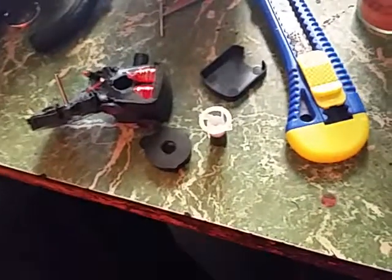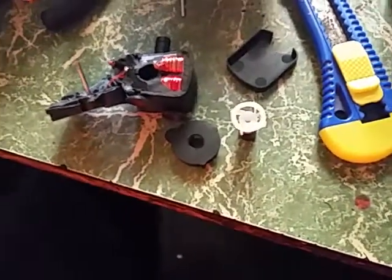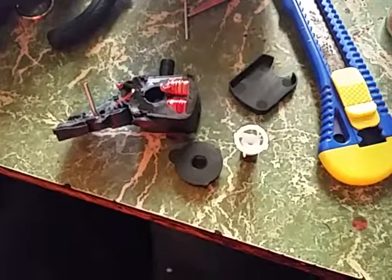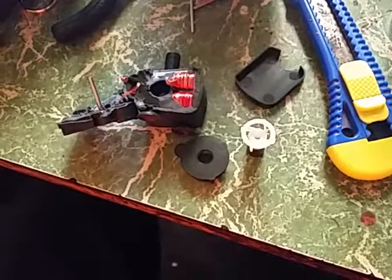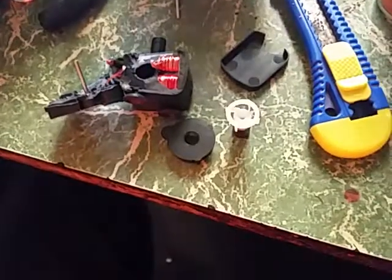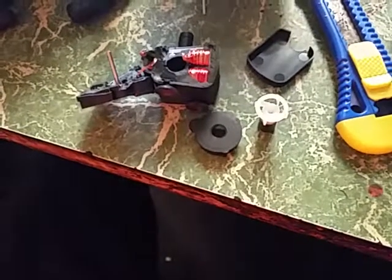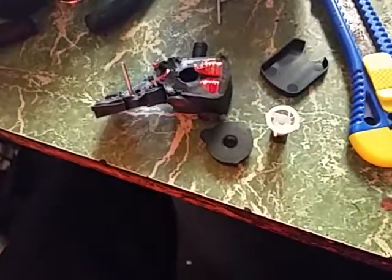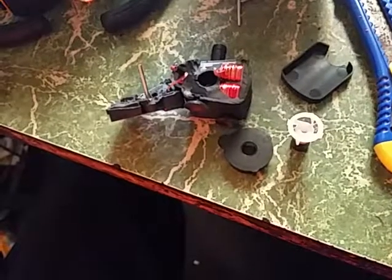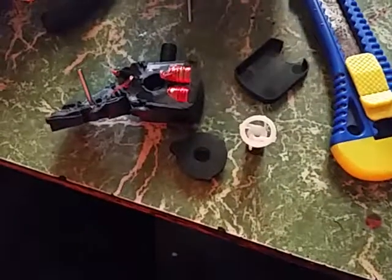I've thrown that in the cupboard and that's a crying shame — all because of this Chinese piece of junk. Four weeks by air freight when it should have been here in less than a week coming from China. Now it's just blown up my best USB battery — the 15,000 milliamp-hour one. The other silver one sometimes won't charge past about 94%, and here I am having wrecked the 15,000.